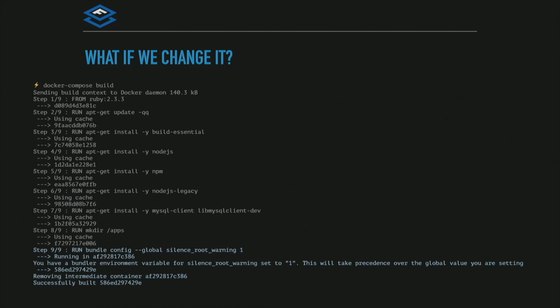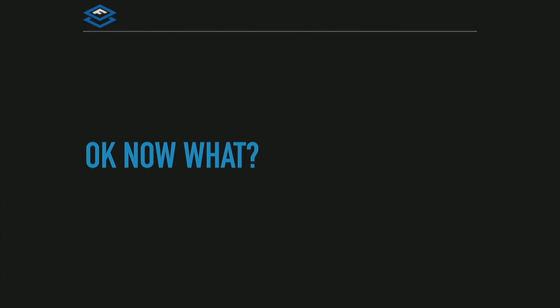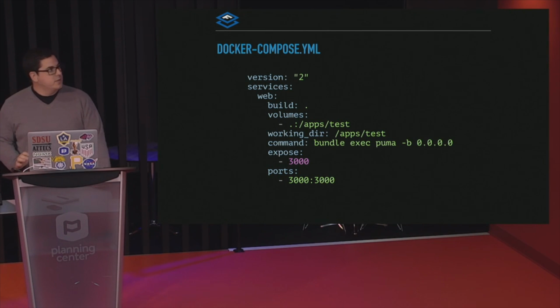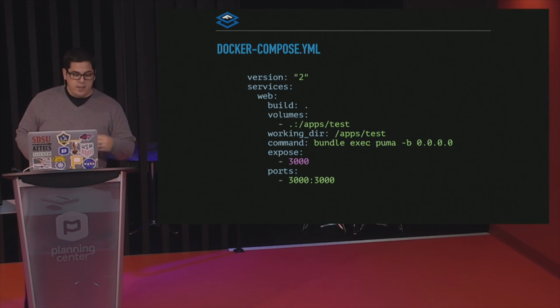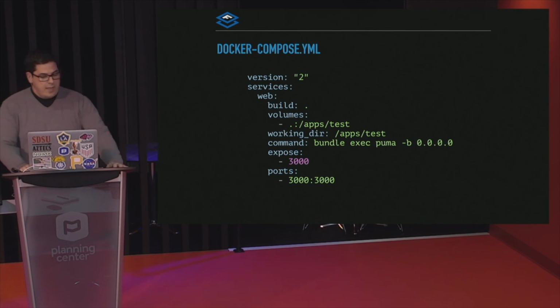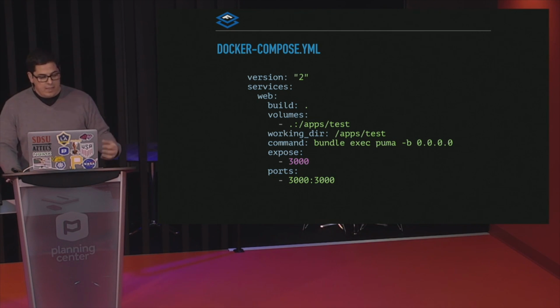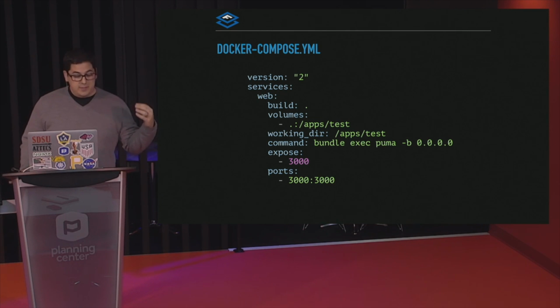Okay, so we've built one Docker container. This container happens to be a Ruby container. Now what? What do we have? We have just one container that has Ruby. Let's try to do something with it. So we're going to use Docker Compose. We're going to create a file called docker-compose.yaml and specify the API version we're using, and then specify the service.